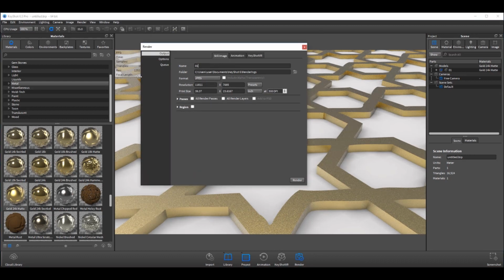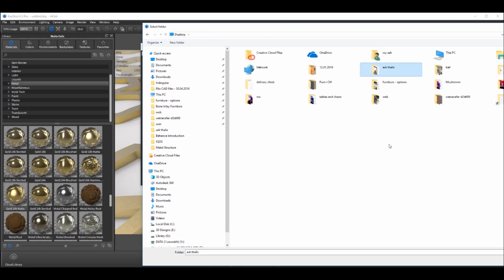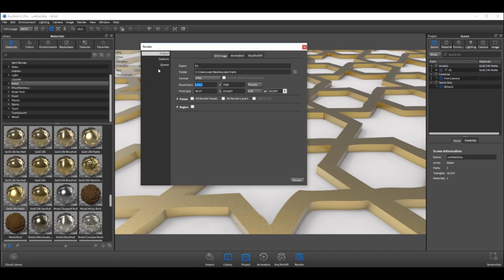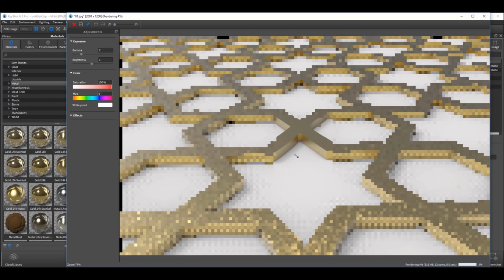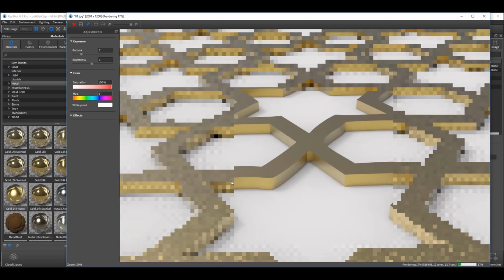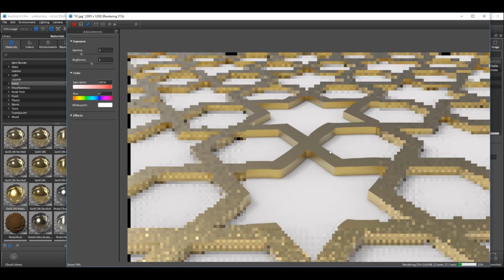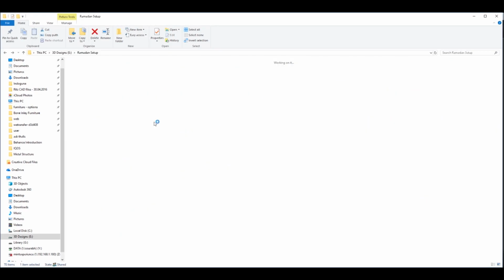So I will give a file name and the location to save this, and resolution as 2000 plus. It will get it automatically. Okay, within a few seconds, a few minutes it will render, because this is a very simple model. It will not take much time to render. So like this it will render very fast. The specialty of KeyShot is that it's very fast, and if your project is very important and very urgent, you can render it here, but simple ones only, not the big projects.